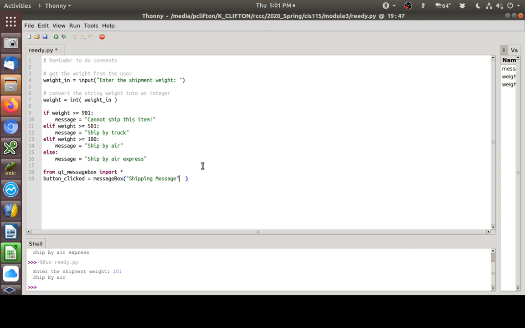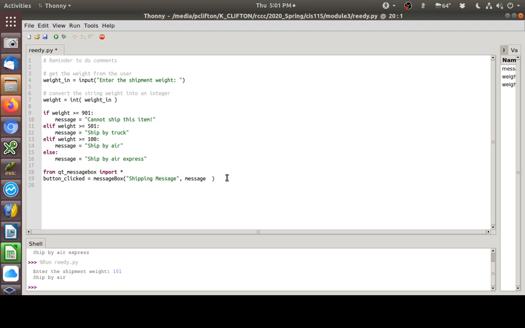Okay, then you put a comma and what you want to show inside the message box. We have our message in this variable called message. So if I put it right here, it will show inside that message box.